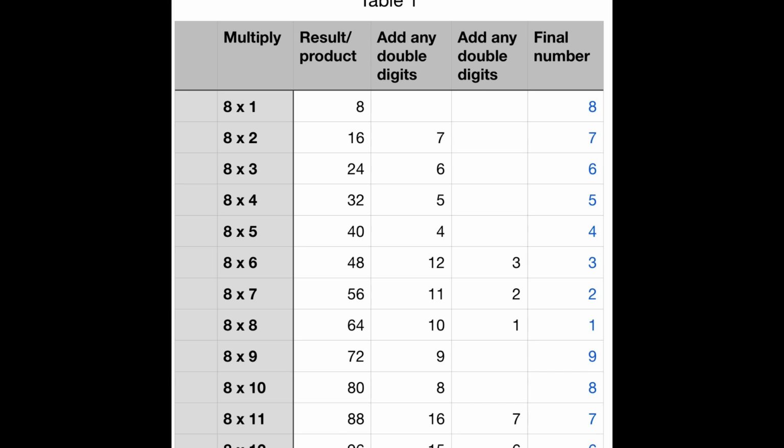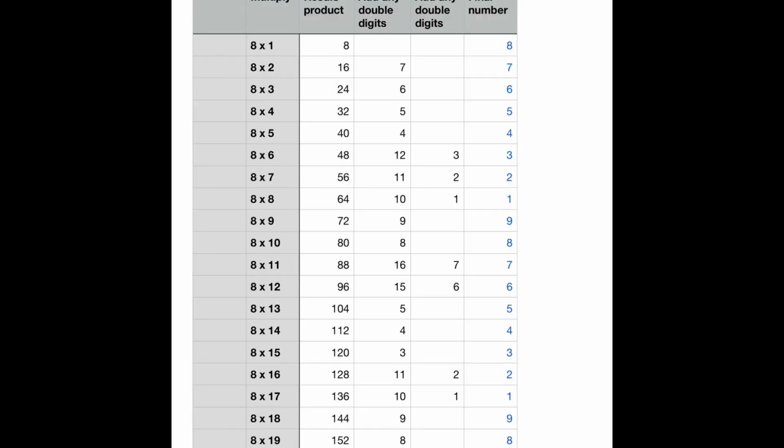And then if we do 8 times 7 is 56. So we are going to add the 5 and the 6. So we're going to get 11. And we also have to add the 1 plus the 1 from the 11. And we are going to get 2. We will continue by doing 8 times 8, which is 64, and when you add that, you're going to get 10, which is still a double digit number, and we are going to simply make it one digit number, which is going to be 1.